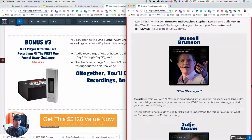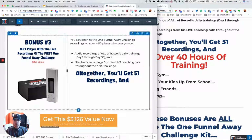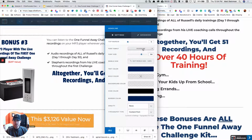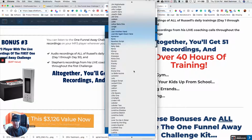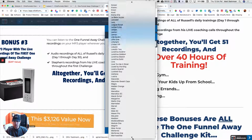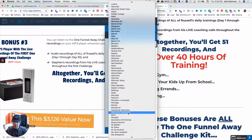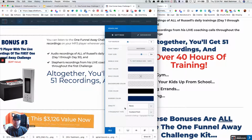Losing track of where stuff is on this page. There we go. So let's see if we can change this to Montserrat, or what it already is. Okay, so it's Passion 1. Come in here to the Google fonts and just hit M, and it'll jump down to, let's see, where's Mont? If you know your alphabet, you can find it pretty easy. Montserrat.